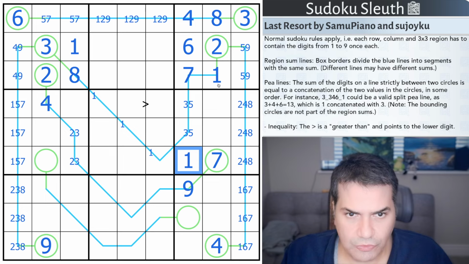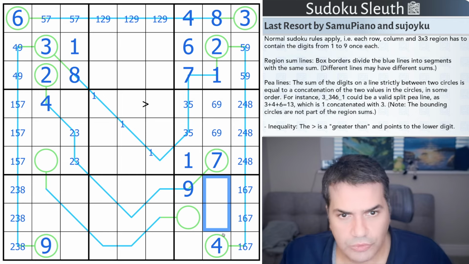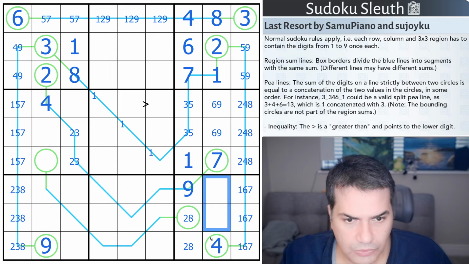That makes this a 1, just Sudoku. And these two cells are known now. They are 6 and 9. And then these two are known as well. Well, these are also known, they're 2 and 8, and these are 1, 2, 3, 5.